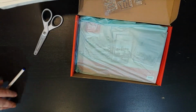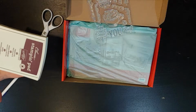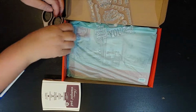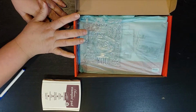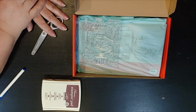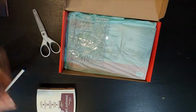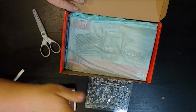So we're going to do that, and it will come with a block. Which you left downstairs. Would you like me to get it? I guess so. Which I left downstairs, and my Mini-Me is going to go get. When you order your very first paper pumpkin, it will come with a D-size block. And since this was gifted to me, I did not get the D-size block with this. So we're just going to use the block, which I thought I brought up with me, but I'm a blockhead. So there we go. So just the one block that we're all going to share because that's the spirit of it. And now we finally get to open.